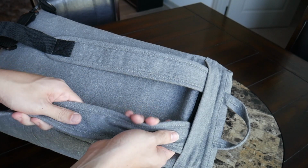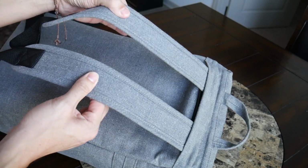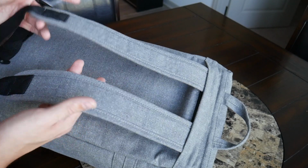As you can see, they're very soft and comfortable to wear. But over a longer distance, I would be a little bit concerned at the lack of padding, that this might cause a little bit of fatigue. But if you're not going to be wearing this with a ton of weight throughout the day, the straps are still going to be just fine.